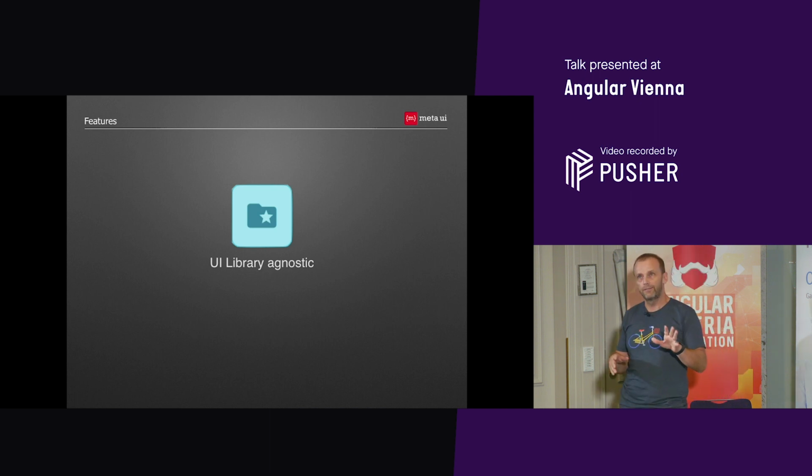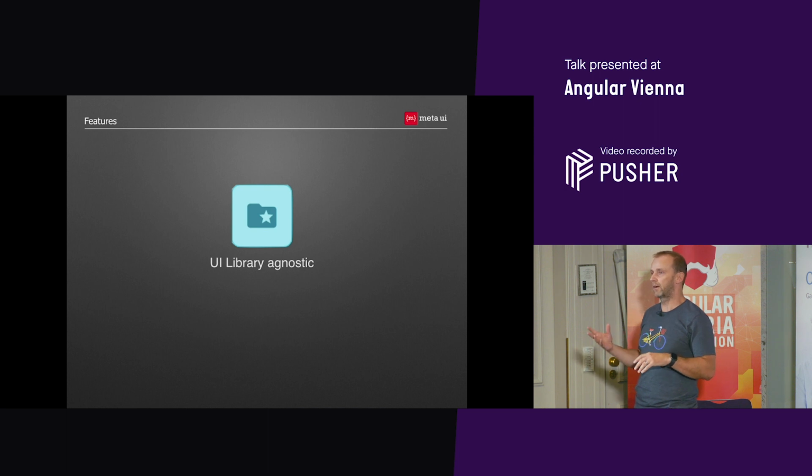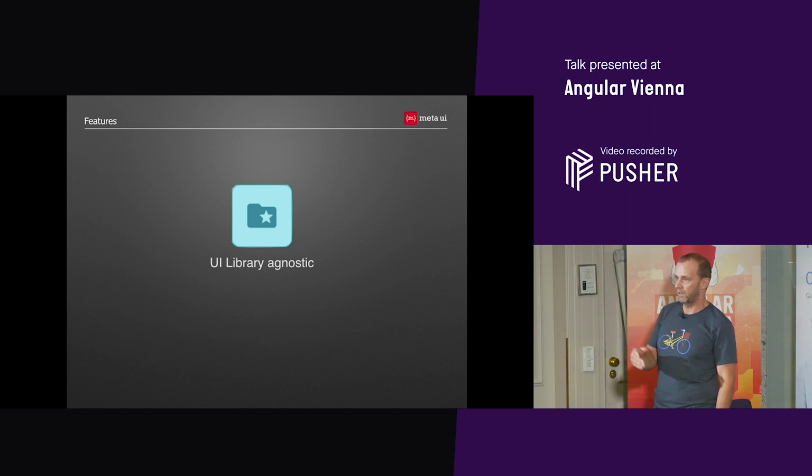I think it was five or six months back that we finally refactored this whole rule engine so you can plug in your own UI library, because before it was purely based on something called PrimeNG. It was one to one, but we realized that if we want to open source it, there is no other way to present it, because nobody would care if you are not able to plug in your UI library, because every single company is using something different. Of course, it needs to be on Angular.